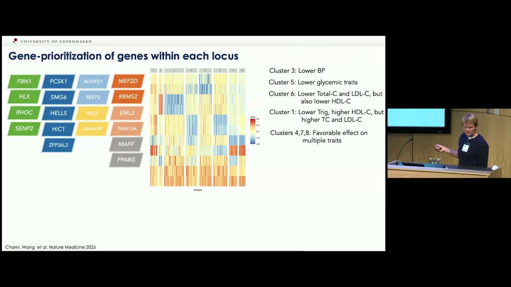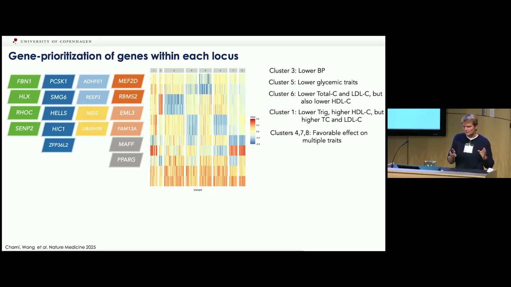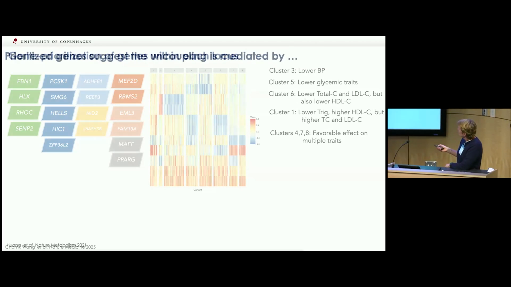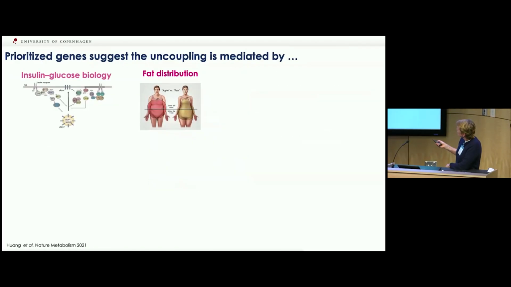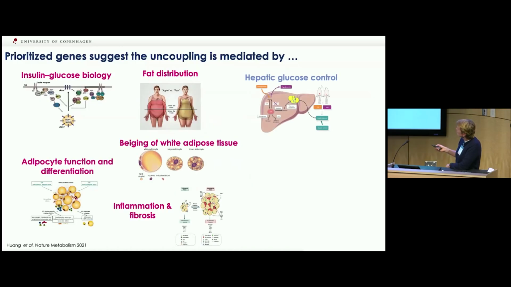This is just to say, and maybe to conclude, that gene discovery is maybe complete, but we really need to work more on curating the phenotype to get the phenotypes closer to the biology, to make the variant to function translation much easier. So it's important to not forget about the phenotype. And just to point out that the biology implicated by the genes we have identified are the ones that we've identified before.